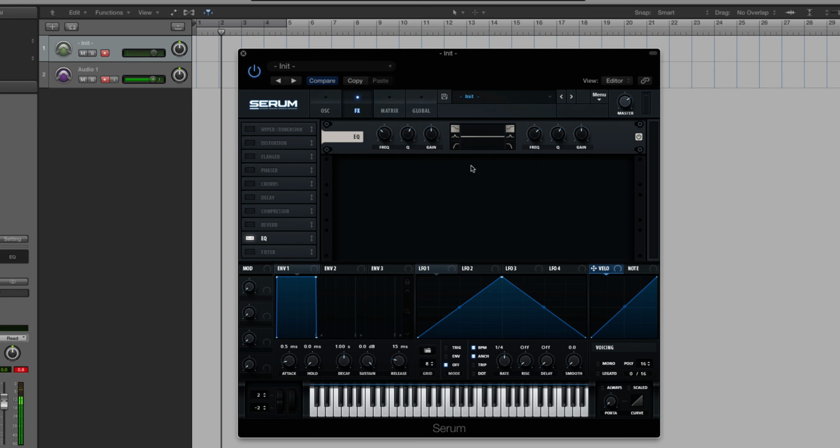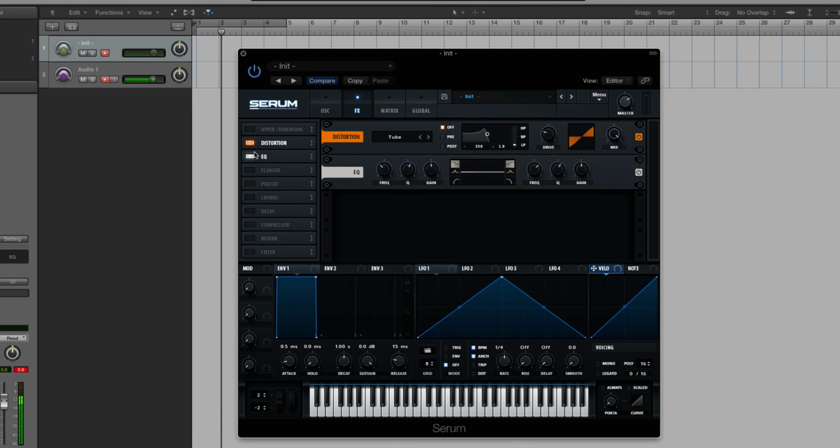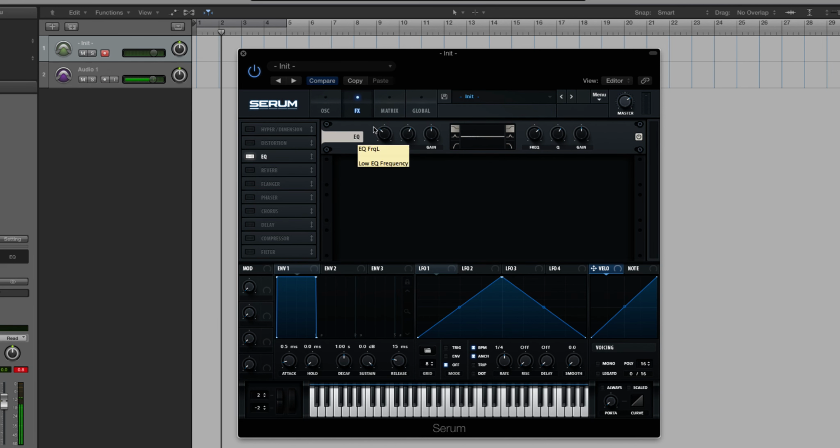Let's look at the EQ module now. This is going to be good for basic things where you need to EQ something after an effect. Let's say you want to use a few effects in the effects rack, and the distortion boosted too many high frequencies and you don't want to send those into the reverb or the delay. Well, then you would order it: distortion, EQ, and then reverb or delay, because you could take out those certain frequencies. So that's really helpful, but it's a generic, rather basic EQ, but it gets the job done.